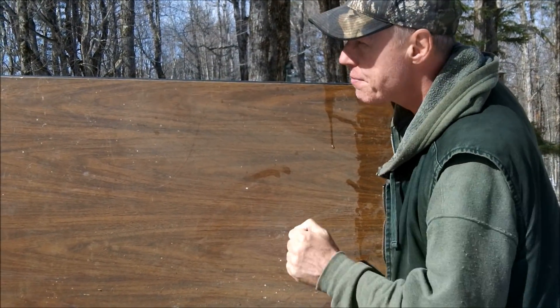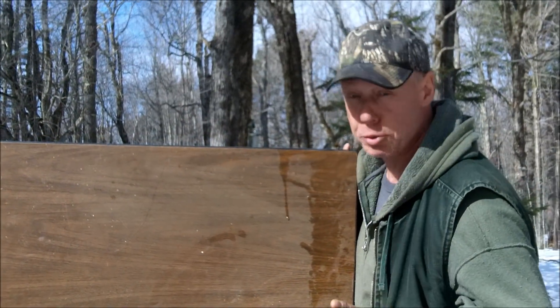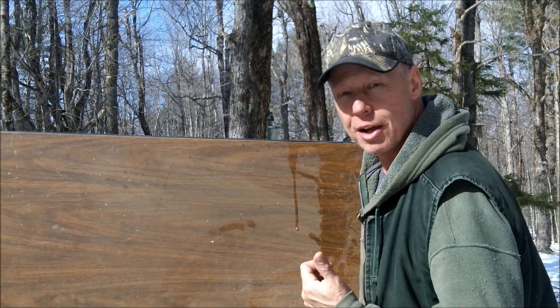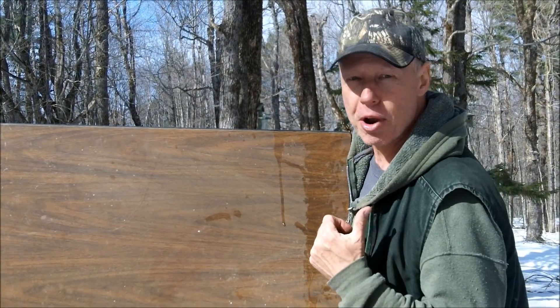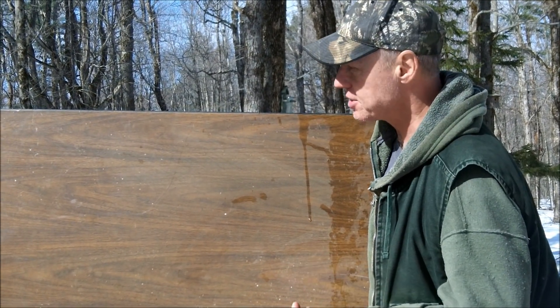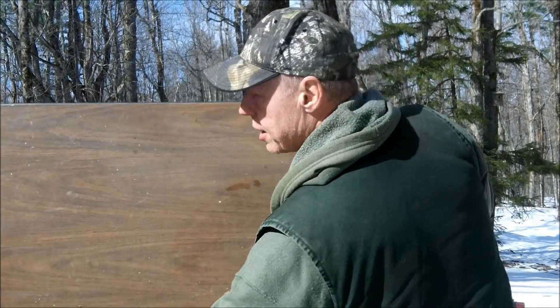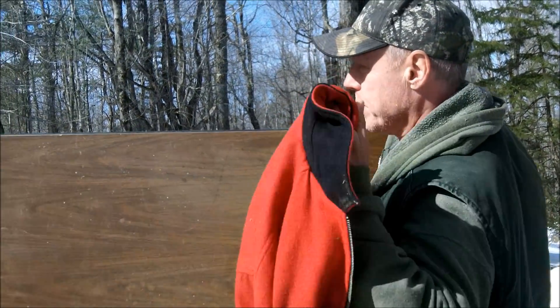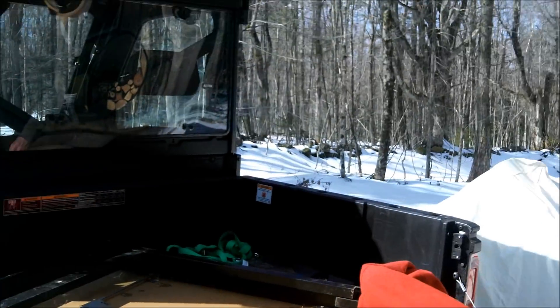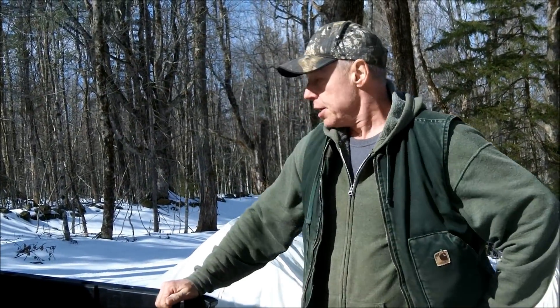But the good find for today is heavy duty tables — heavy duty. Got three of them; there were four but we didn't want to take them all so we left one. We're going to build a garage on the other property and what great work tables they are. We brought one up the mountain in the ranger and left the other two down on the other property. It was a great find, a great day.